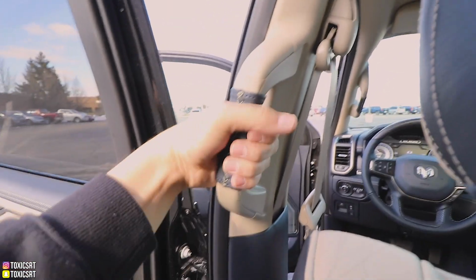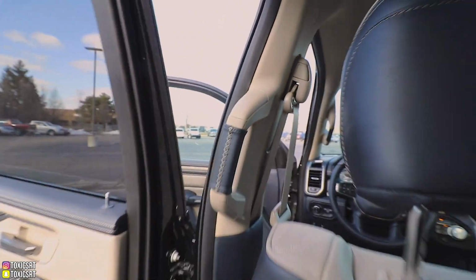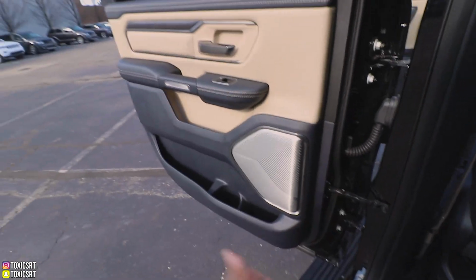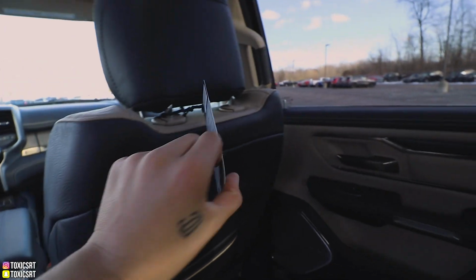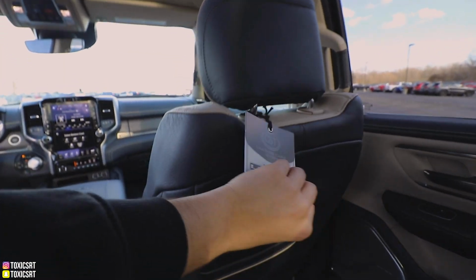I'm telling you guys. And just check out the little details of quality that they have added. Look at that. They made this leather with the stitching right here. I love it. And then look at the Harman Kardon speakers they put in here. It looks like a Mercedes. I mean, just look at it. The leather right here. You leave that to flex on your passengers. You tell them it's genuine leather.